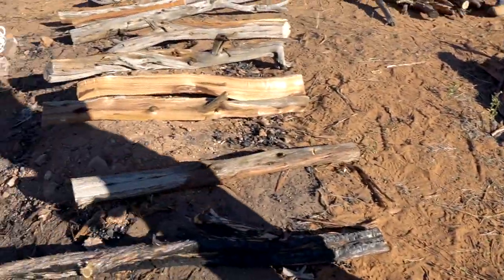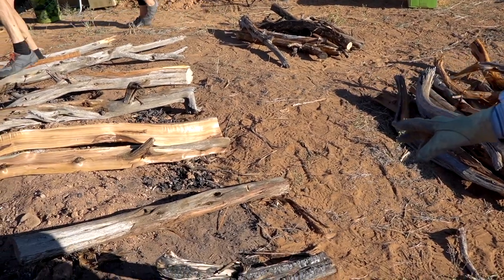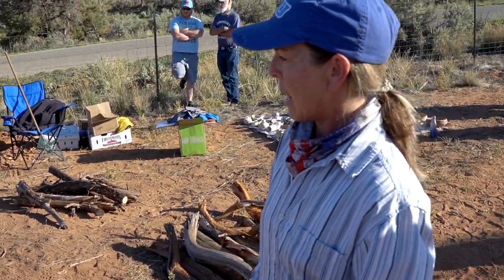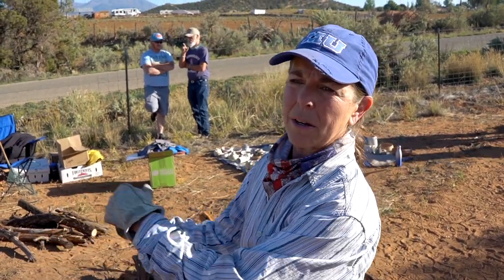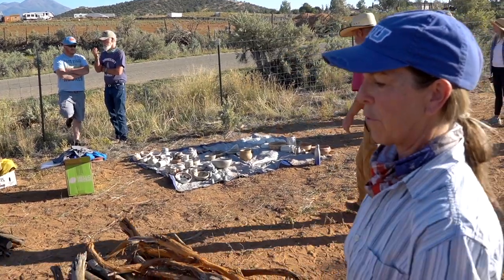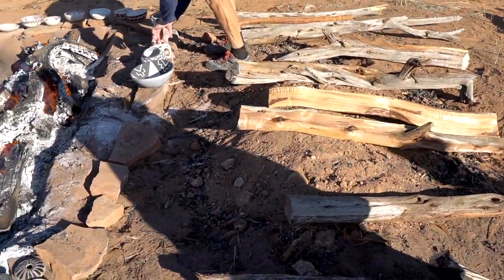What are the different stacks of wood we have here? Okay, so this right here is gonna be my first row. Usually I refer to them as spanners or leggers. The only thing to keep in mind, they're approximately 4 inches across in diameter. And I'm gonna run them the short direction of the kiln. And I'm flip-flopping them. I'm putting the butt in on every other one because I'm trying to balance my heat, since every piece is a little different. This is good, dense, shagged, completely clean wood so it doesn't self-ignite too early.